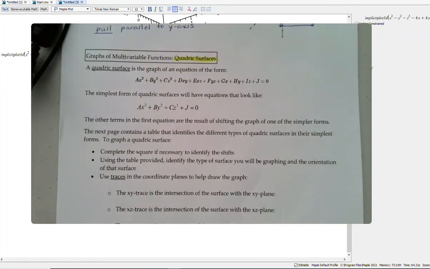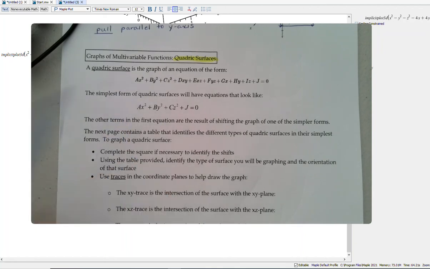Now these three types are specific types, planes, cylinders, quadric surfaces, but there are many, many other graphs of three-dimensional surfaces that we've not really even scratched the surface of, no pun intended there. And of course Maple will help us out in general, and we're going to talk a little bit more about that as we go on here with this section.